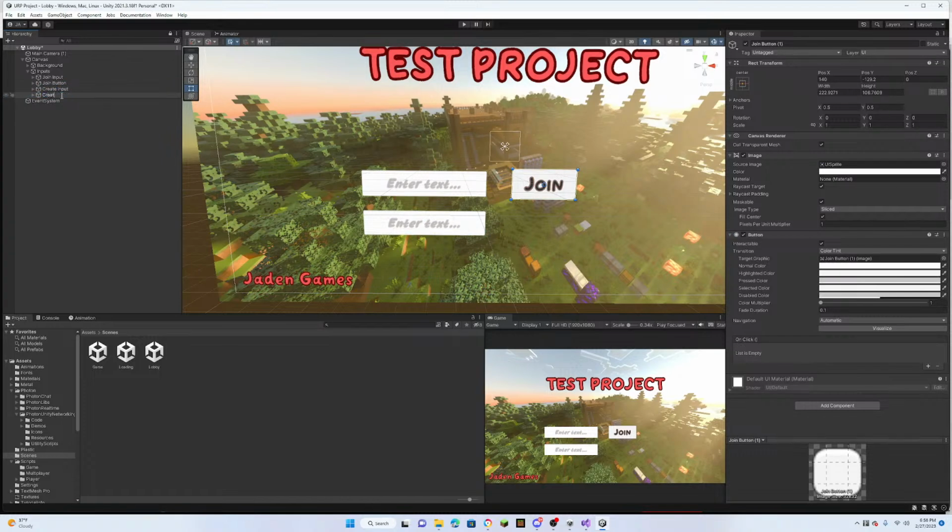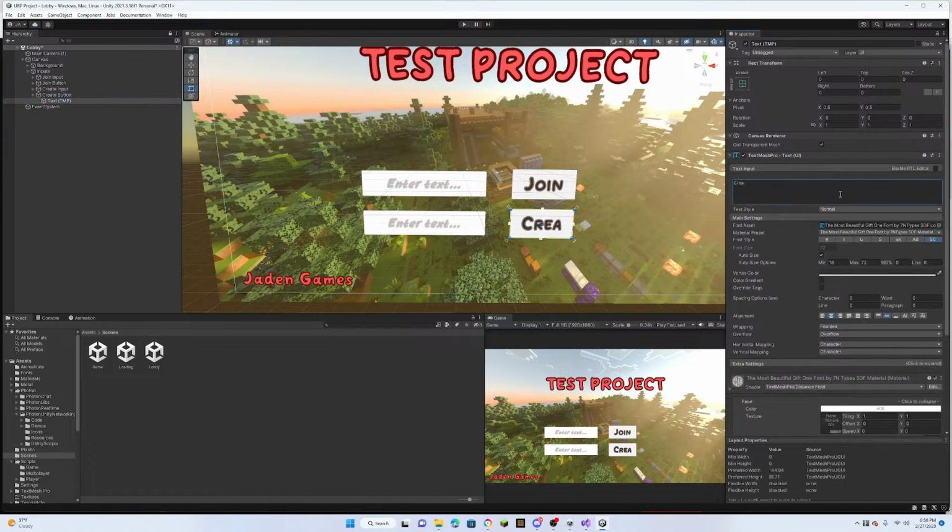And create button. Go ahead and redo this. Create. Perfect. We're doing good. We got the buttons, we got the text inputs. So let's go ahead and watch the rest.